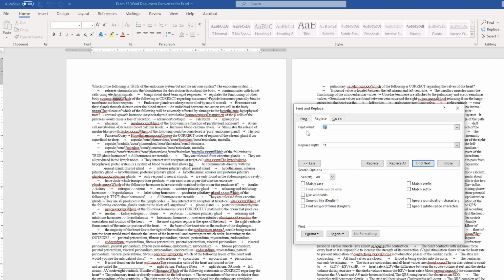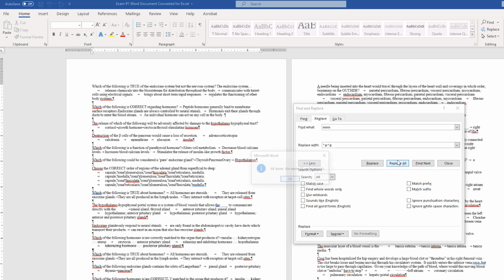Now I'm going to find those 5 X's, and I'm going to replace them with 2 of those paragraph marks, returns essentially. And let's do that. And so what I've done is I have created separate questions that are separated by a return, and then the question is followed by a tab mark, and all of the answers are followed by a tab mark.